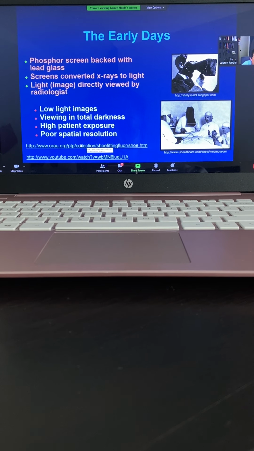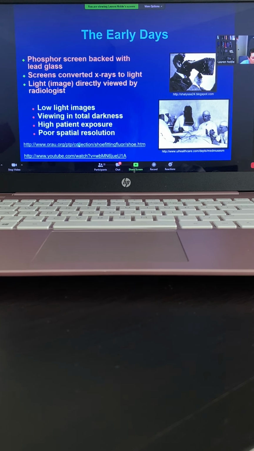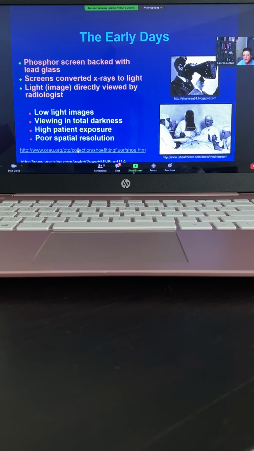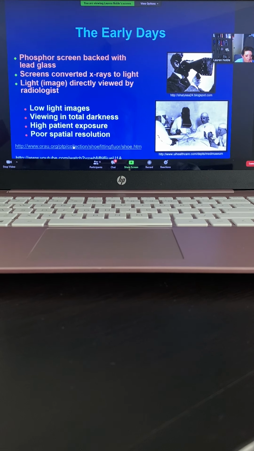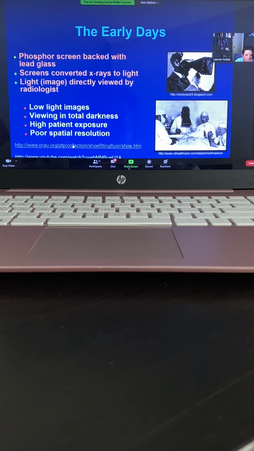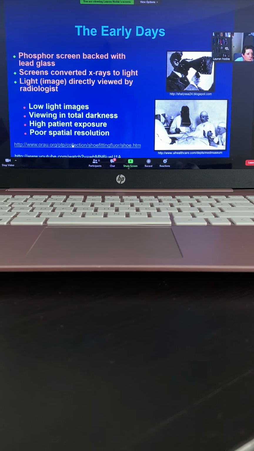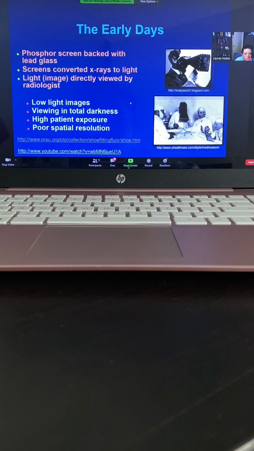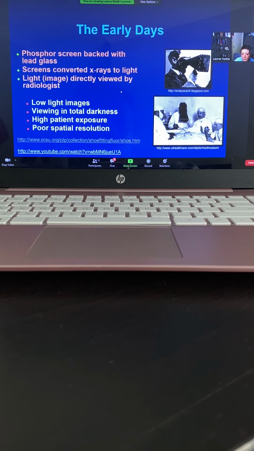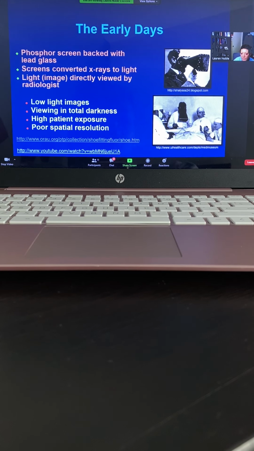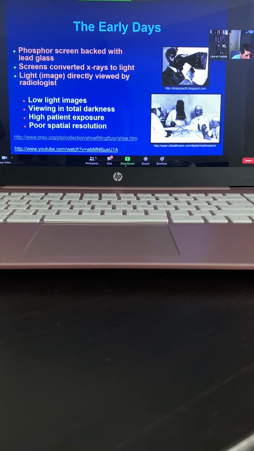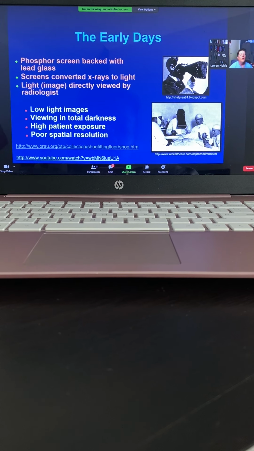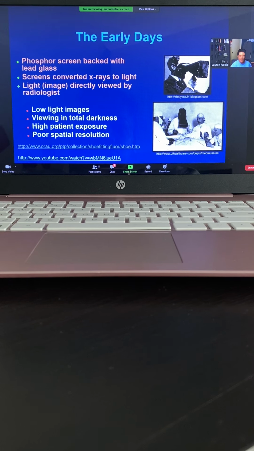So let me see if this will end up working here. Hopefully you'll be able to see it. Are you able to see this? You're not able to. Okay, so that's not going to share. Okay. Are you able to see my screen now? Are you able to see the PowerPoint? Okay, but you can't see the other. Okay.